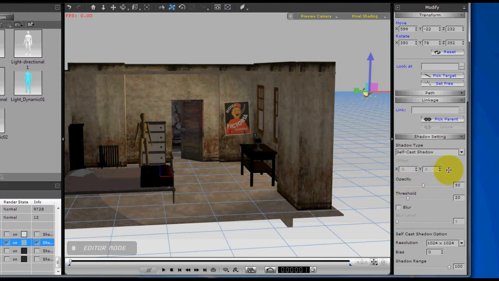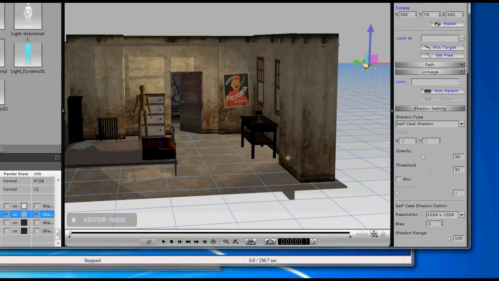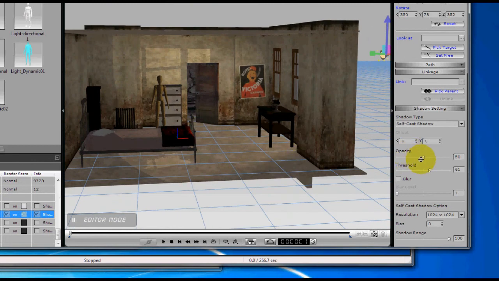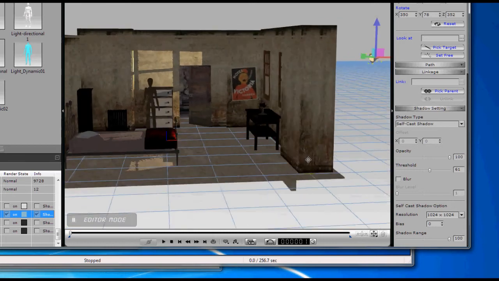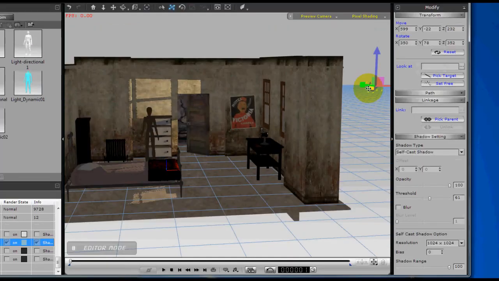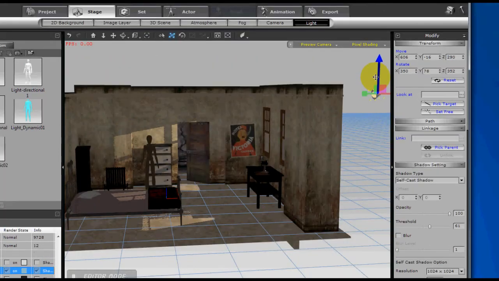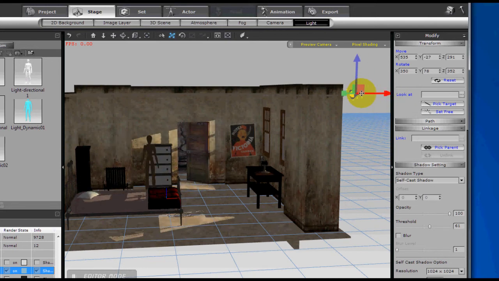So let's think about adjusting the threshold. Threshold kind of works with our transparent objects, and now you can see the light is coming through the window and casting a shadow of the window frame. Let's adjust the opacity here to get a nice dark shadow. That helps a little bit. And so now we've got light coming through our window casting a shadow. So that's kind of cool. And I think we can even begin to see our fan there working some. Yeah, on the floor. So cool.